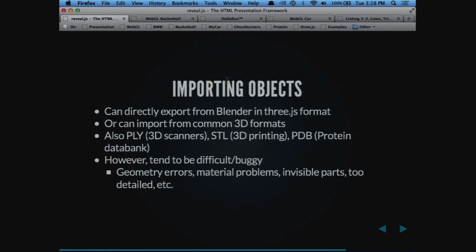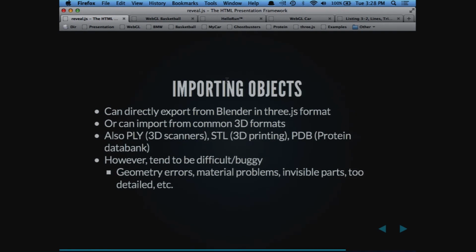You can just go download a model off the internet and load it into Three.js, and it might have invisible parts, or the materials might not work right, or some of the internal arrays may have the wrong values, and so it mostly renders, but you get some error messages that aren't very helpful when you try to load it, or it's incredibly detailed and the whole frame rate slows down every time you try to include it in your scene.